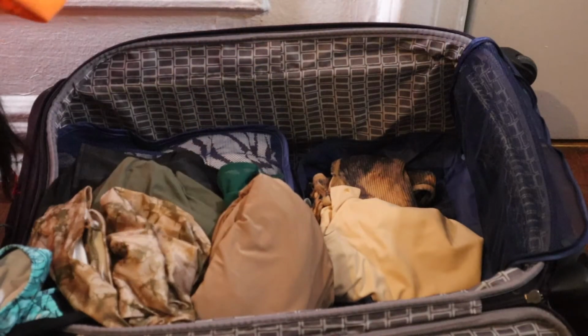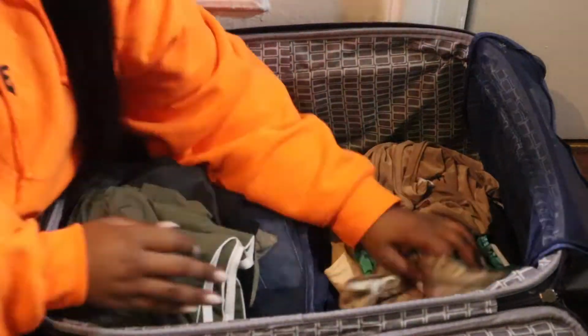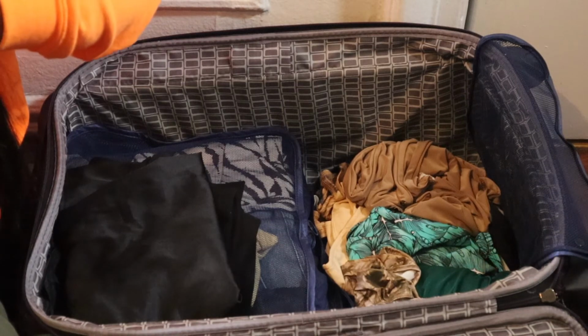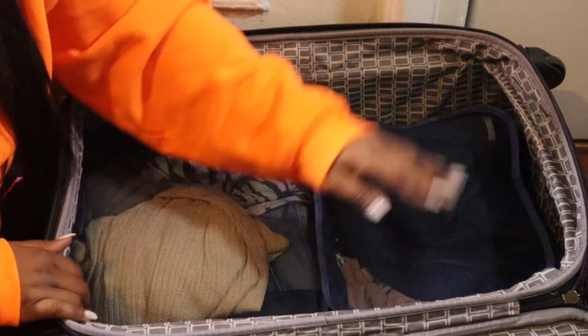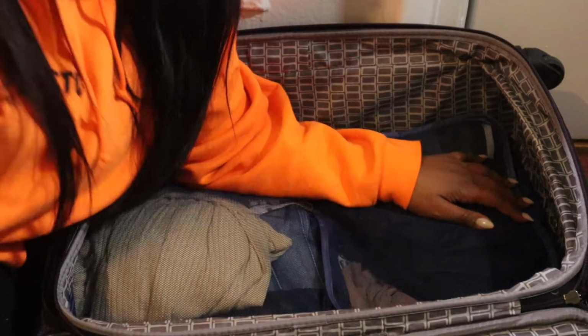I don't know if you guys noticed by now, my color scheme. Y'all see the greens, the browns, I'm gonna add hints of blue. My friend is gonna pick me up in an hour, so I gotta hurry up. There you go. This is the second square right here. You can barely see me, but this is the second square right here. Now let's do the next square.